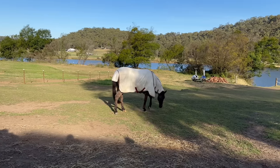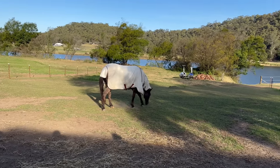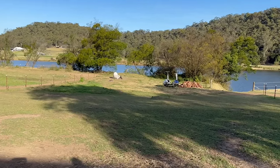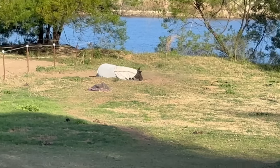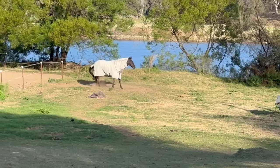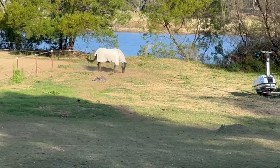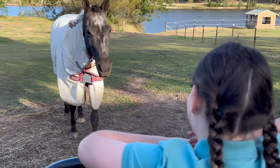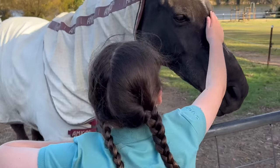Guys, I think he's getting ready to roll in the dirt right after we washed him, and he's so clean. He's doing it. He's in the perfect spot. He tested it, but it wasn't right. Time to say goodbye.